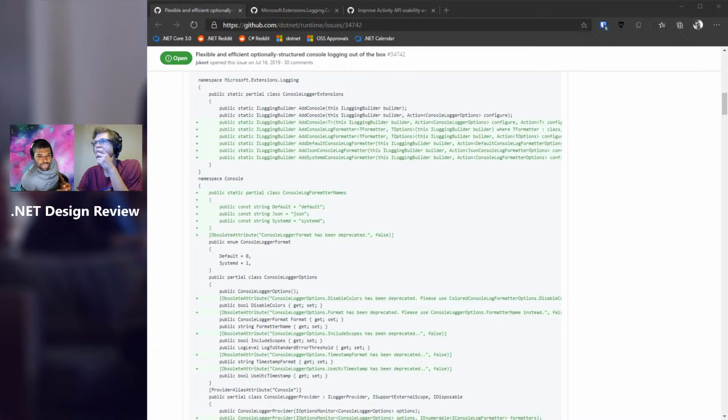So basically, the last three console logger extension APIs are just going to have the log formatter at the end removed. It's just going to be add default console log, add JSON console log, and add systemd console log. And then the one that has the generic add console log formatter, that would maybe be add... Actually, I'm not sure about that one. That's fine. Add console with formatter.